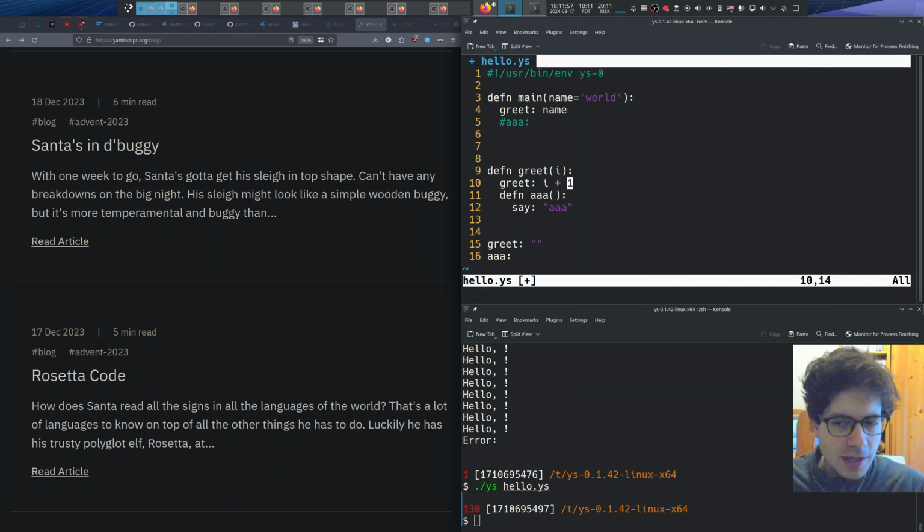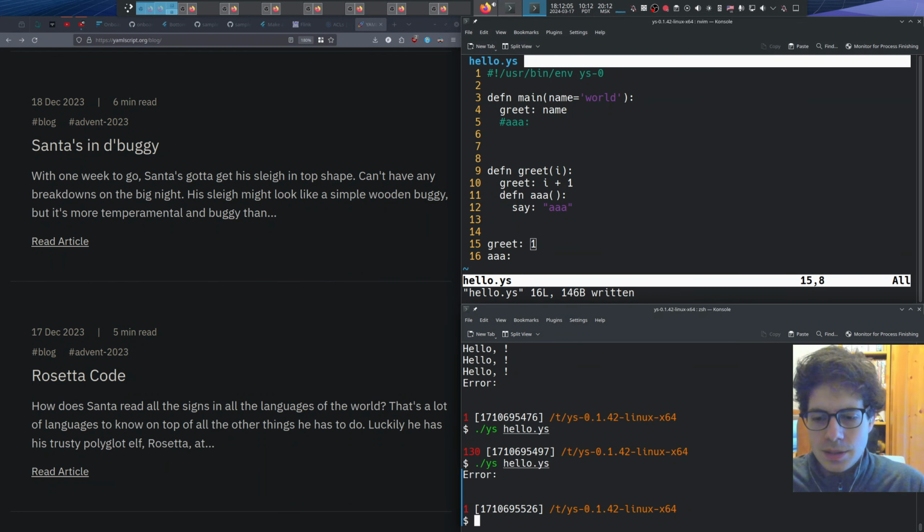Can I do this? Can I increment an integer? Like this? Okay, I can't, and yet I don't know why.